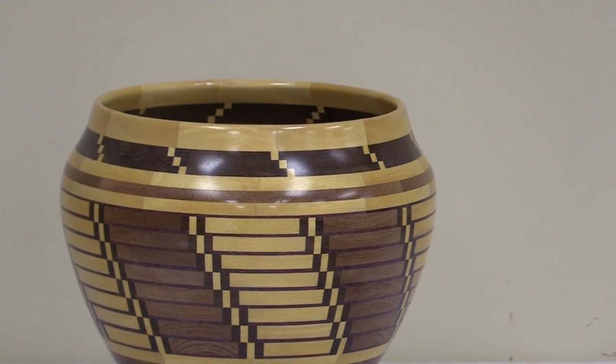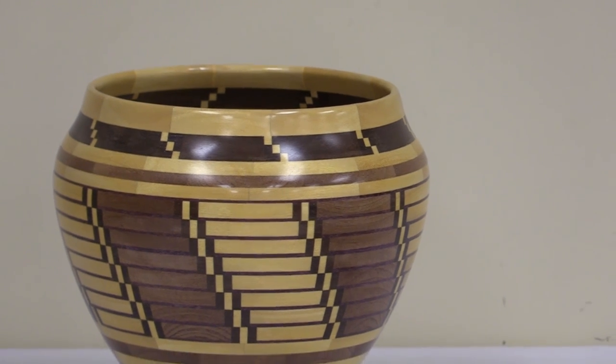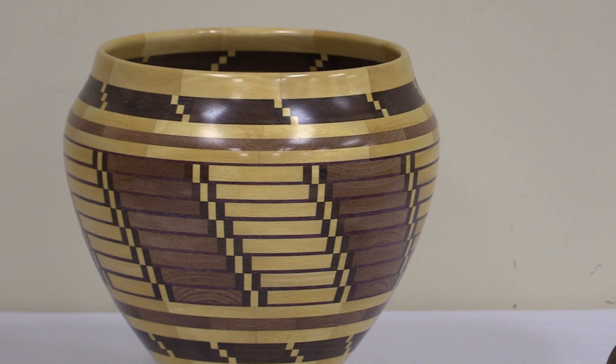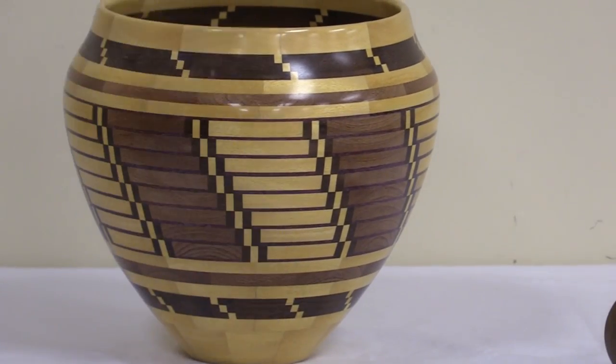That's an awesome piece. How many pieces? A lot. It's one of your smaller pieces for the fair. It is, but it was one of the most difficult. Everything had to be very precise. You cut all the pieces at the same time, you think they're all identical, but when you put them in a ring and line them all up, you line this one up and that one isn't. So it was a frustrating one. Just putting the rings together was one thing, but when you got the pattern on there, you got to make it top to bottom. And then after you get the rings made, you still got to turn. Yeah, not screw it up.